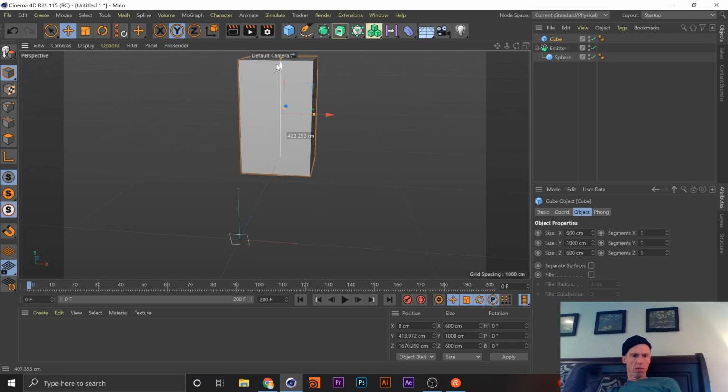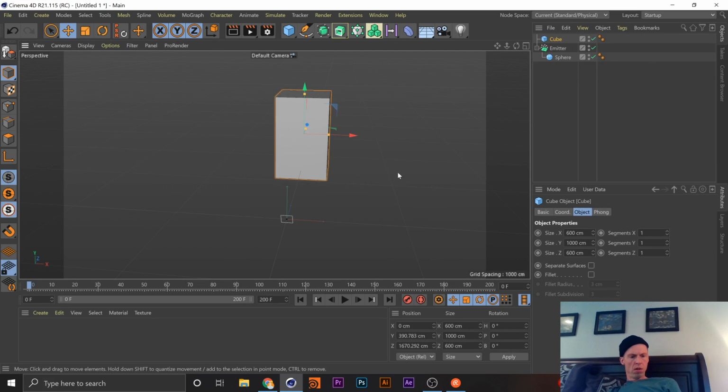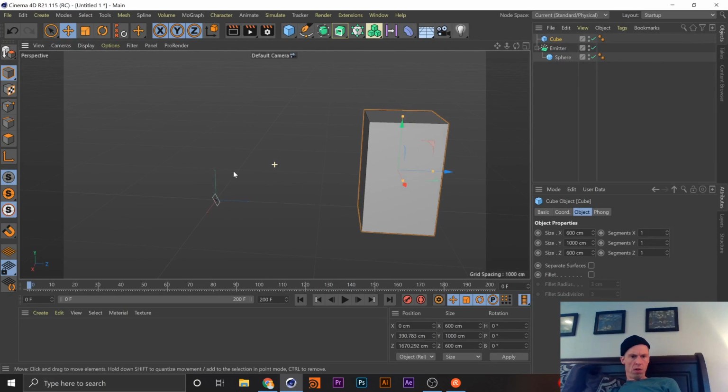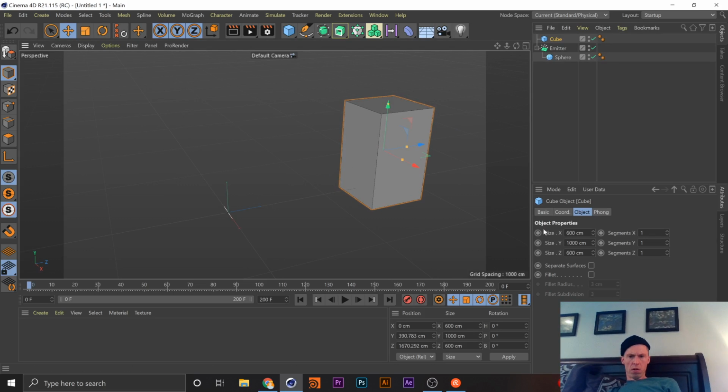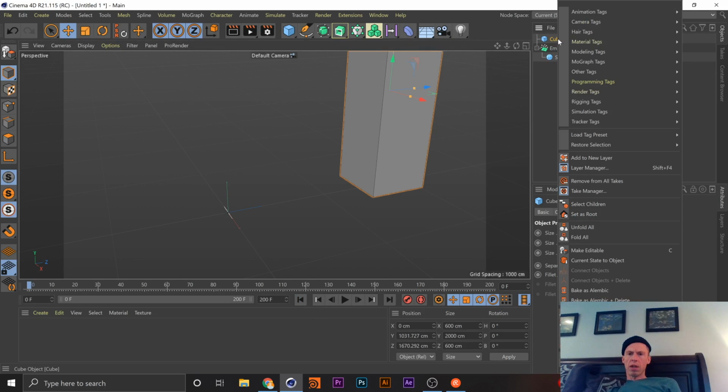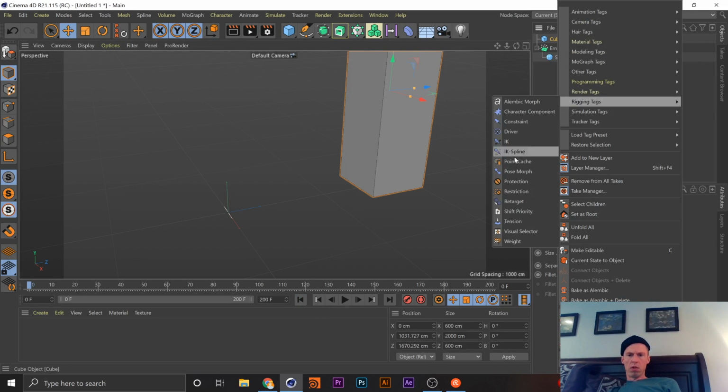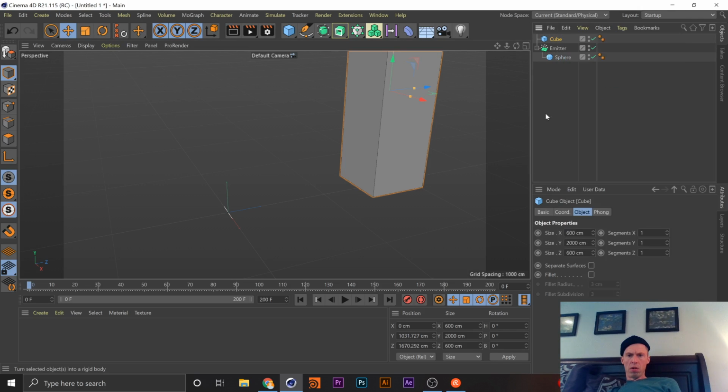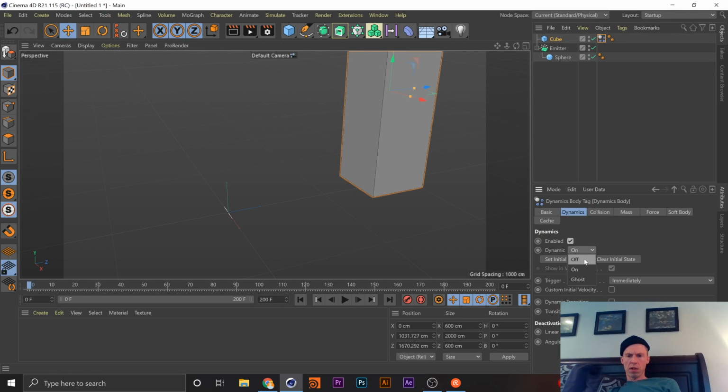That looks like a building of some sort. Do I want it even taller? Sure. So let's apply a rigid body to you and turn dynamics off.